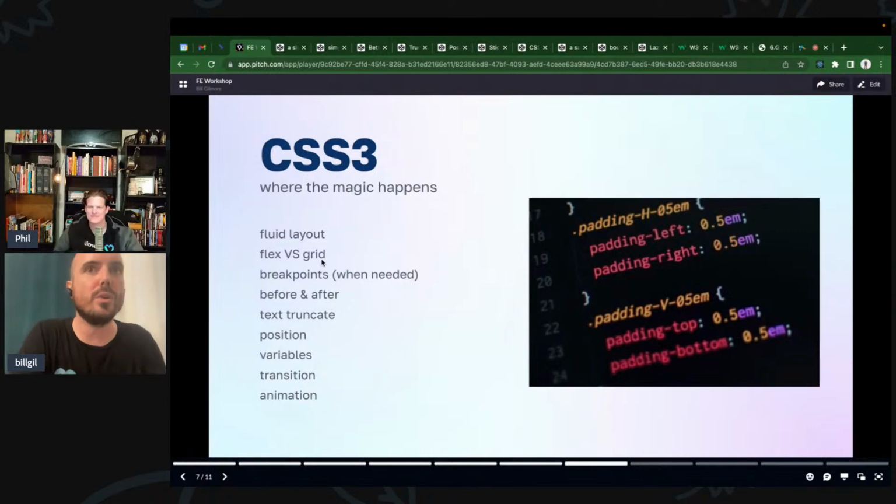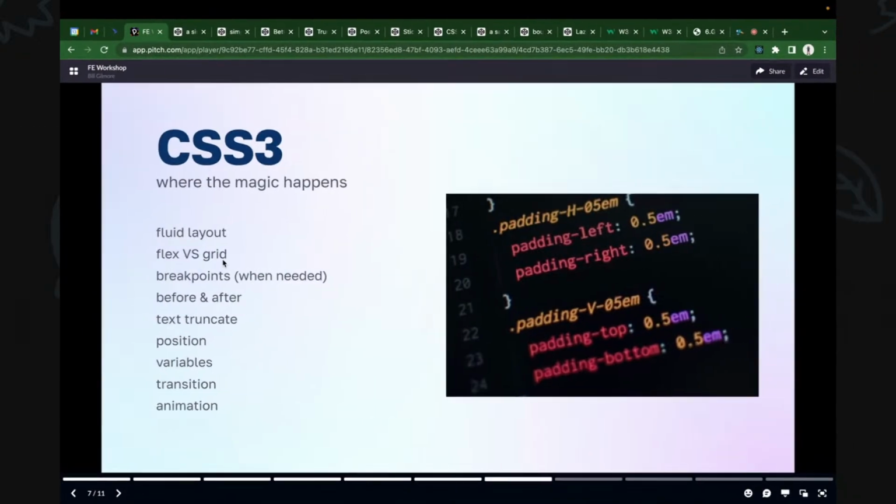I would only use grid for large layouts, and for anything else to do with laying out things next to each other, I would always use flex. That's just an easy rule of thumb. But if you're looking to make a really nice responsive grid layout, there are some really great tutorials out there.